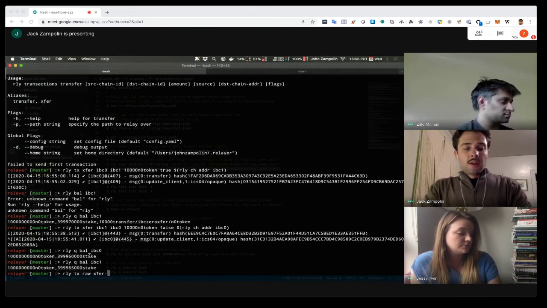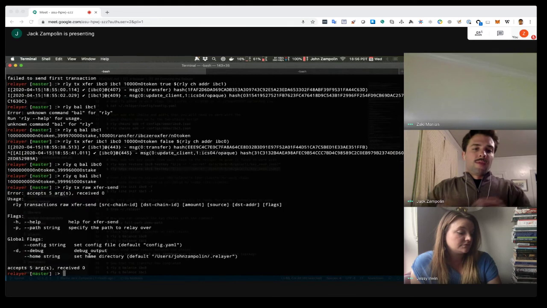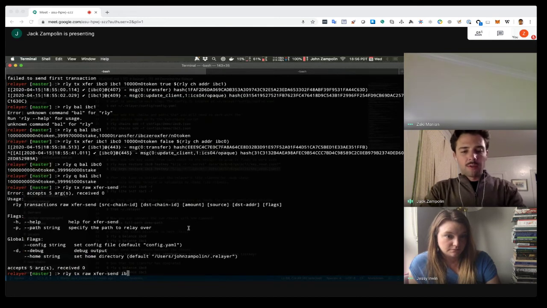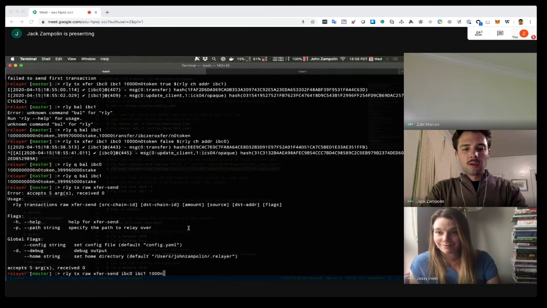So this is just the first part of this transaction here, this message transfer. We're going to go from IBC0 to IBC1. 0 token, true.